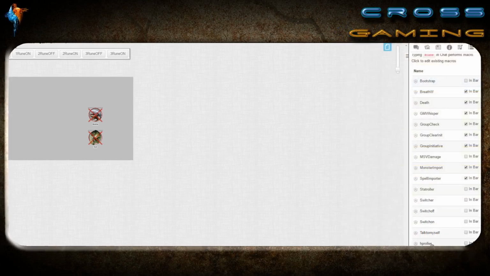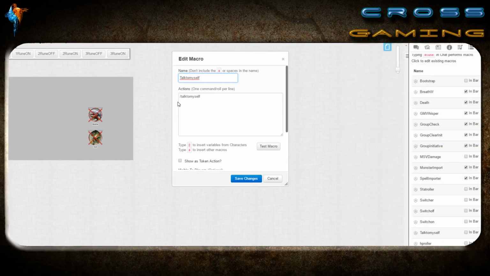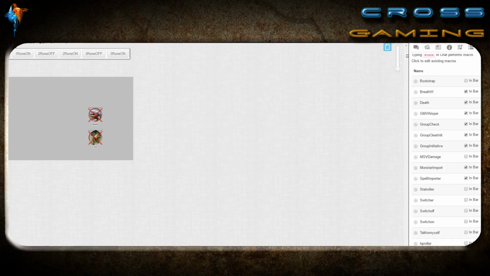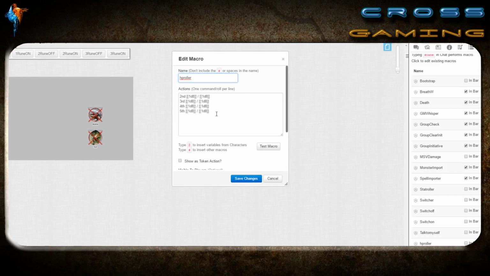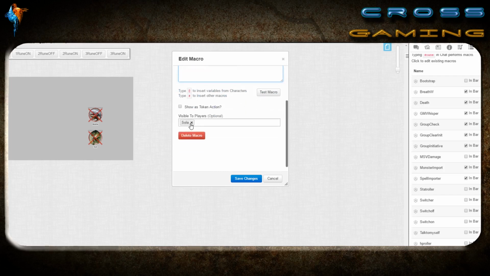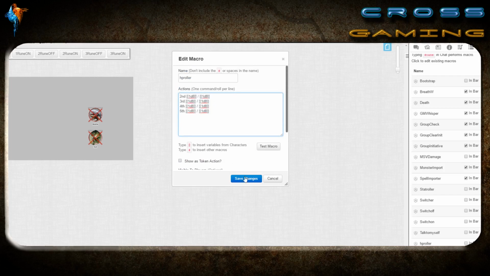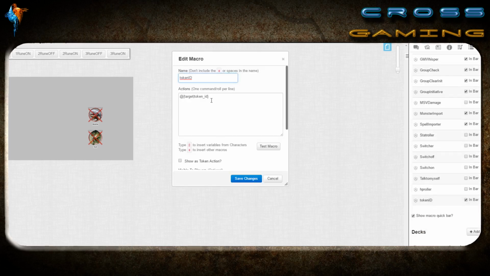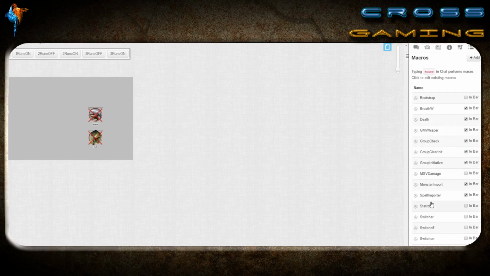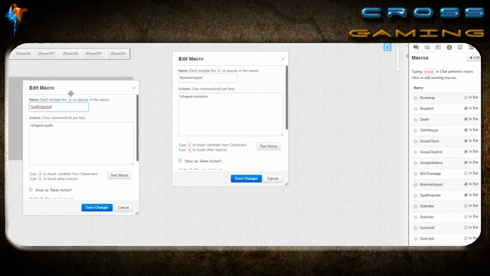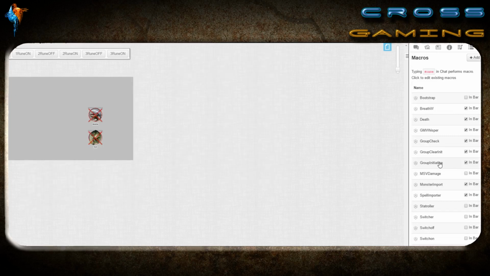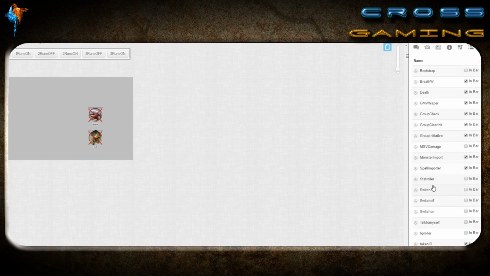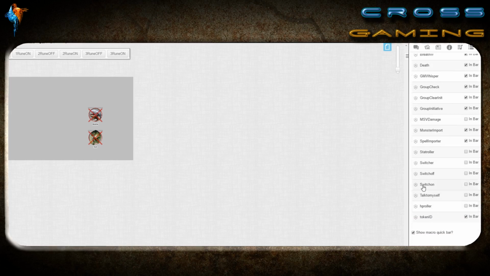Other macros. I have a talk to myself macro. It's just easier to click the button than to type it out. Sometimes I create macros for just one use, just to give to a player. I gave this to a player to help roll their hit points from level 2 to level 5 if they wanted to do that. And then TokenID. These, the monster importer, the spell importer, just macros that make your life a little bit easier. I get by with these from session to session. I can create more if I feel like I need them. Most of the time I don't.